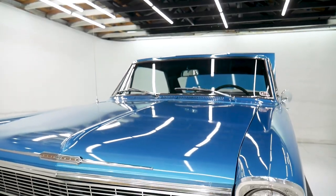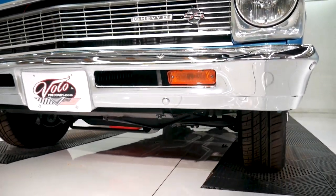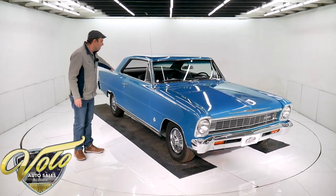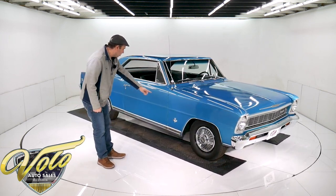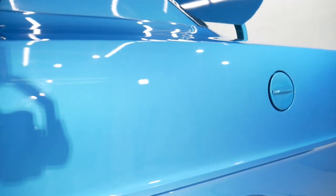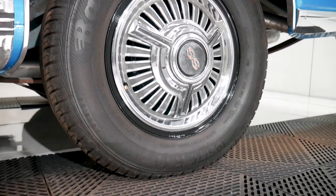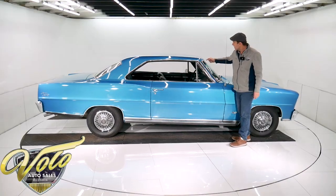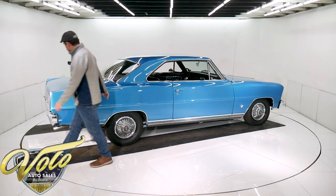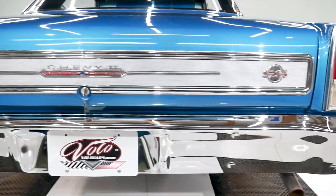Up front, the grille and all the trim looks to be real nice original. The bumper has been re-chromed. The emblem is probably new — that's real shiny. The emblems on the side are new, the door handles are new. It has a bow tie mirror on that side — that's new. The rocker moldings are the original — good, not mint. It has original SS hubcaps, also good. New black rims. Tires look excellent. The windshield and back window are new glass with all new gaskets inside and out. New gaskets around the vent window. Tail panel is also good original. The bumper is re-chromed.